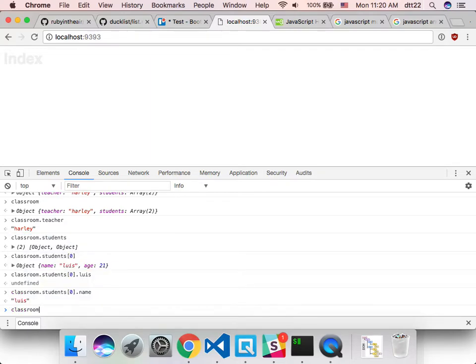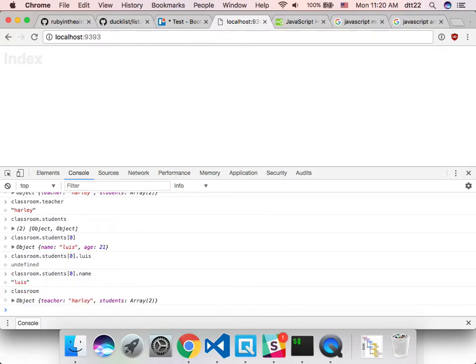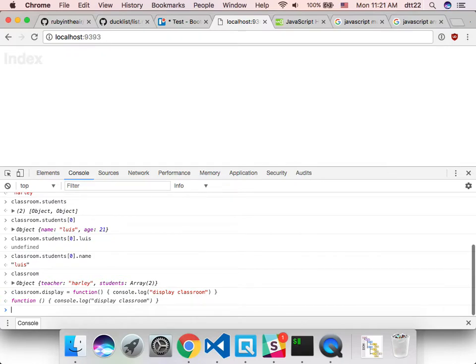This happens all the time. Here's a classroom. How do you want to display your classroom? So let's say I define classroom.display equals function. For now I say display classroom. I don't display anything crazy yet, right? Wait, so a function is actually a property? A function is actually the property of the classroom.